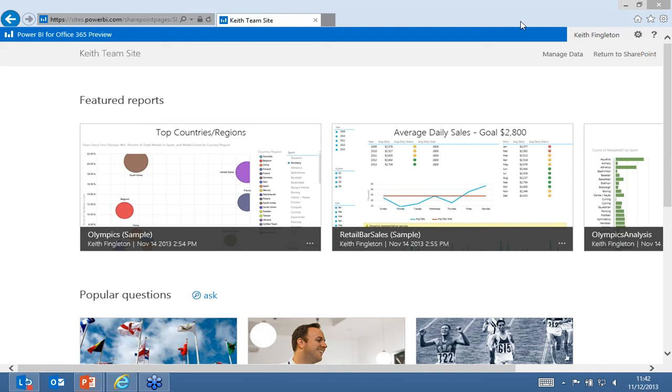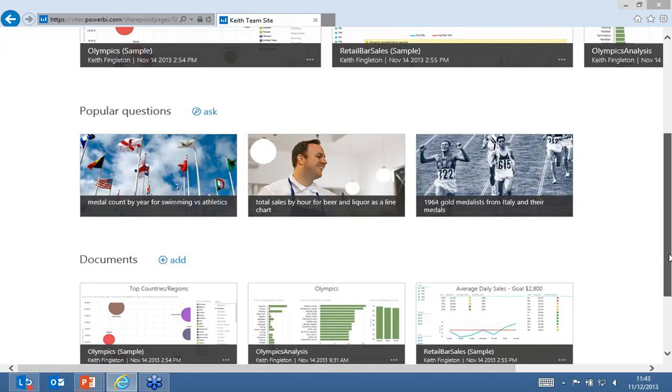So really what I'm showing you at the moment is the Office 365 site. So this is in particular a Power BI section of that. But the principles apply within Office 365, and indeed in a lot of cases within SharePoint on-premise as well. And that is the concept of individual users sharing reports and sharing dashboards and sharing data insights so that the rest of the team can derive value from them as well. So in my very simple example here, I've got some data sets in relation to Olympic Games. I've got some data sets in relation to retail bar sales for a bar that's, I think, based in Seattle.